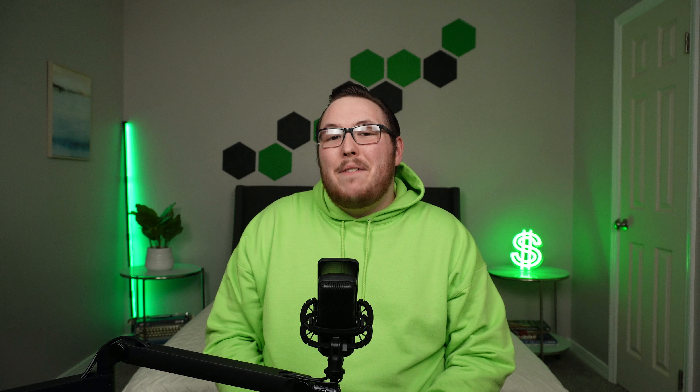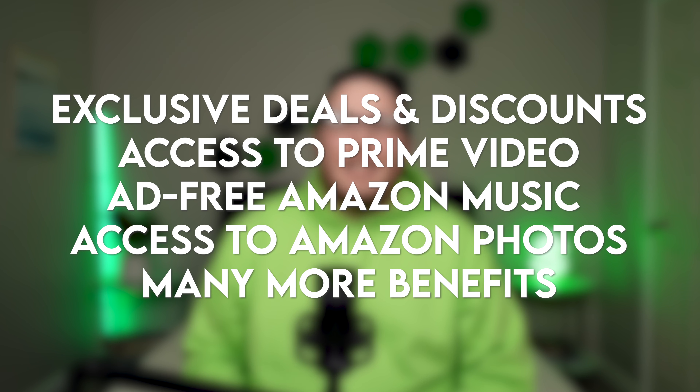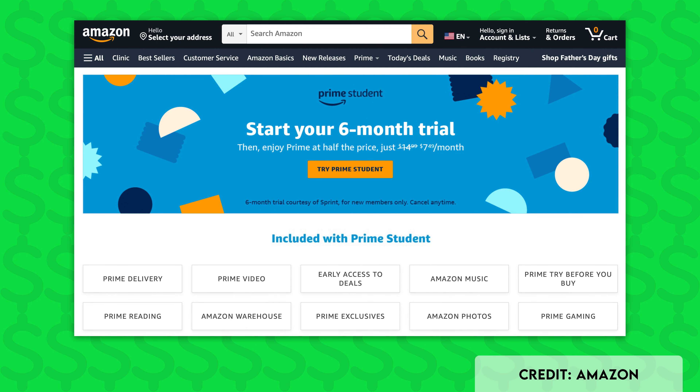The next way to save money on Amazon is by becoming a Prime member. While it may not be worth it if you don't shop on Amazon often, a Prime membership can be a godsend for frequent Amazon shoppers. The biggest benefit is unlimited free two-day shipping — if you're making purchases weekly or even a few times a month, your membership will likely pay for itself. Aside from free shipping, Prime members get access to exclusive deals, Prime Video streaming, ad-free music with Amazon Music, and unlimited photo storage with Amazon Photos. If you're a student, Amazon offers a special student tier for half the price, with a free six-month trial to get you started.